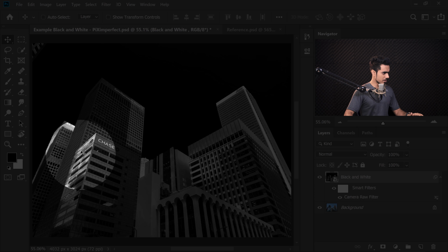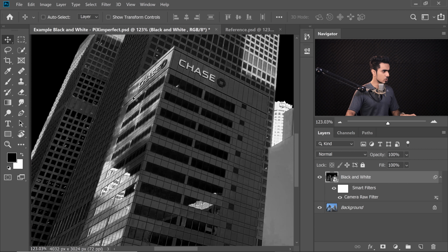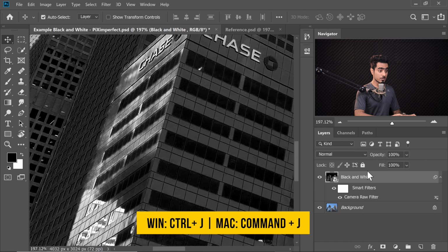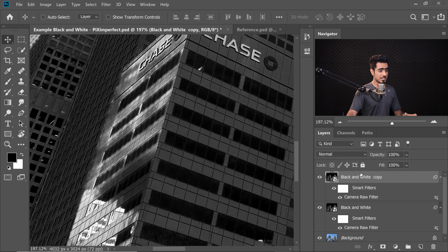However, have a look at this area. There's a lot of blues that we tried to make black, but then again, this area just doesn't look right. We need to bring the blues back. How do we do that? With the black and white layer selected, press Ctrl or Command J to make a copy of this. And we can name this Bring Blues Back. Now, this is again the advantage of converting this into a smart object.